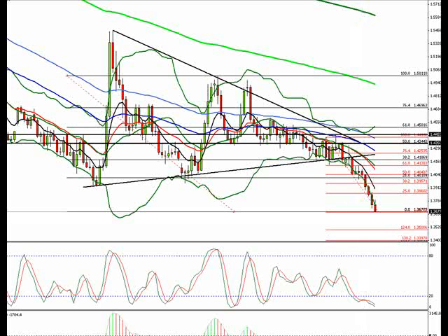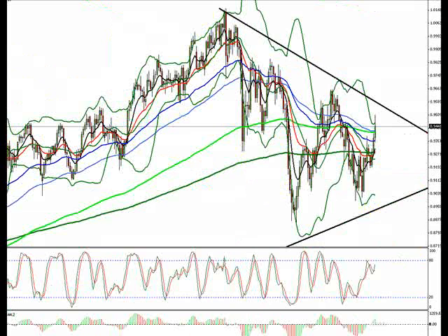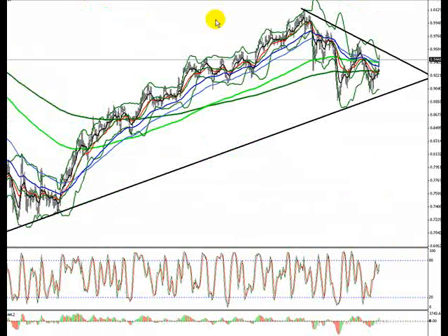Now the Aussie Swiss, it's not a pair that we trade a lot, but Rand sent in that stuff to me, which was great, and this was one of the pairs on it. Now we don't trade a lot because a lot of brokers have too big a spread on it. Spread can be 10, 12, 13, 14 pips. Some brokers will give you a 5, 6 pip spread, which isn't too bad.